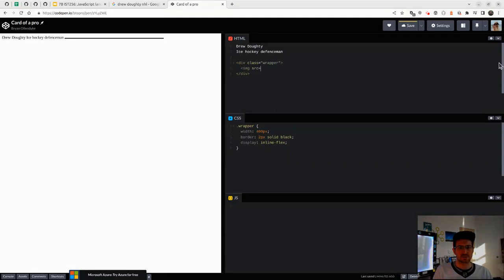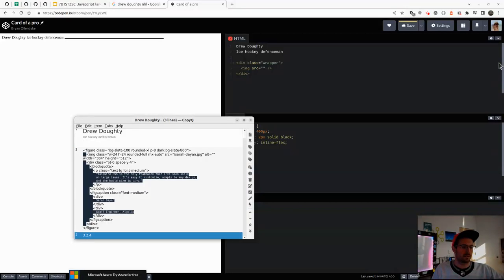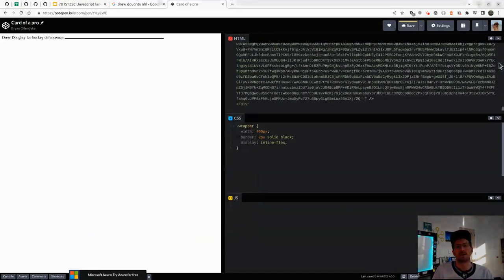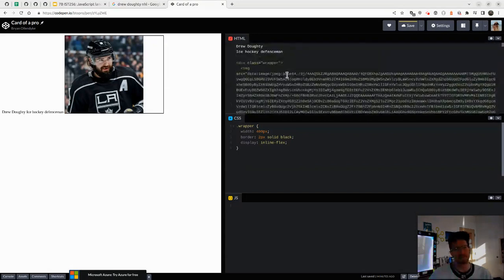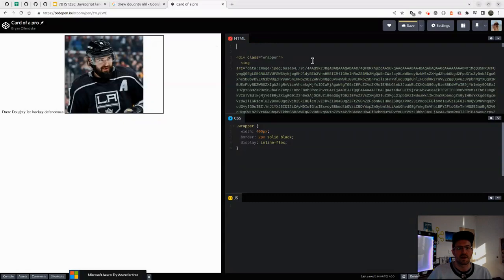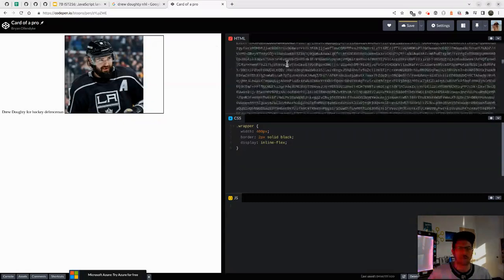I'm going to have an img src equals. Images are self-closing tags, which is why you write it that way and not this way. For the src, I'm going to pull in some ridiculous, there it is, a base64 text, which is Drew Doughty. So a couple of you used this in class or referenced an image. I found the source of an image directly, so this is like the file contents of said image. So I'm going to have my image, and then we're going to have text below the image.